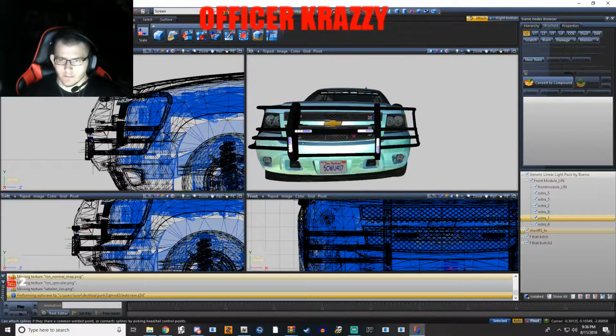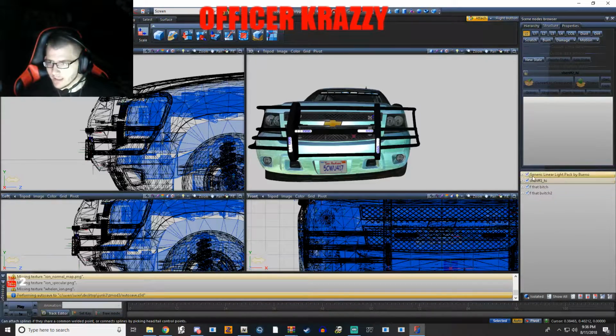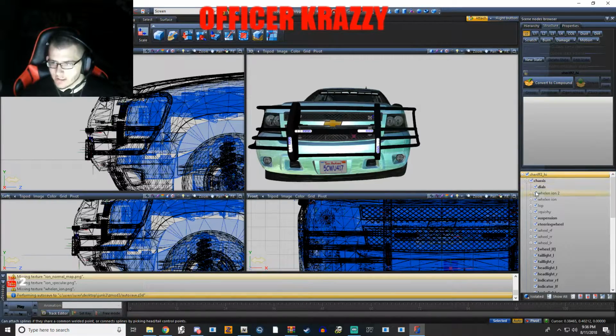And as you can see, one of my wheel irons is a little higher than the other, but we'll fix it later. I'll fix it later, actually. But anyway, basically, you're going to put all these back in the hierarchy now. But yeah, don't attach an extra to a push bar, because it's going to shake the whole entire car when you turn on the ELS. It's going to be like a gangbanger in the back of a car.